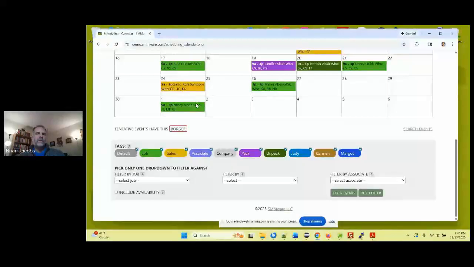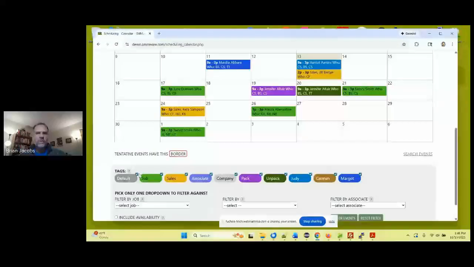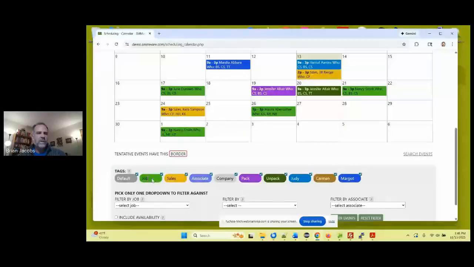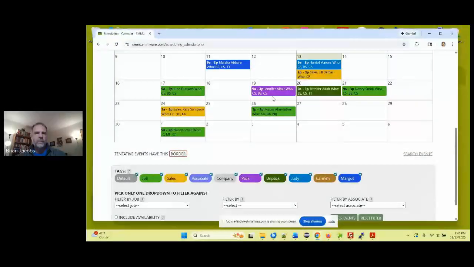Moving down at the bottom of the page, what we believe in is having these tags and the idea that you can look at an event and use the color to know something about that event. And you can define your own tags. There's actually 28 of them, and different labels, different colors, and so on. And we've seen 3 different ways that people tend to use these tags. We can distinguish between a job event and a sales event as the simplest approach. And we can also maybe talk about the kind of work being done, packing and unpacking, or who's in charge for that event, Judy, Carmen, or Margot, looking up there.